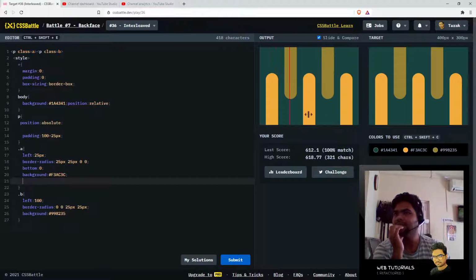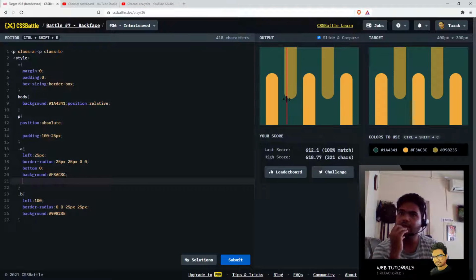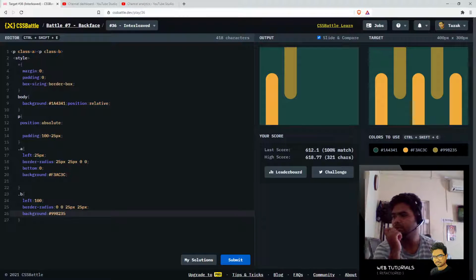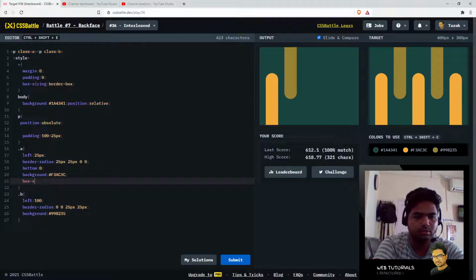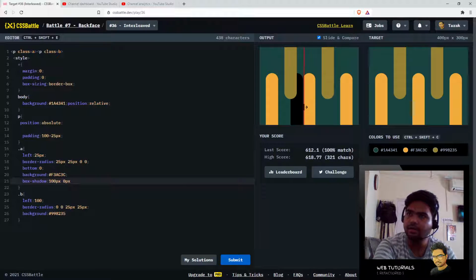Instead of repeating these elements and changing the left parameter, we can have box shadows. So we'll use box shadow. X we want 100 pixels to the right. Y we want 0, blur 0, pixels 100.